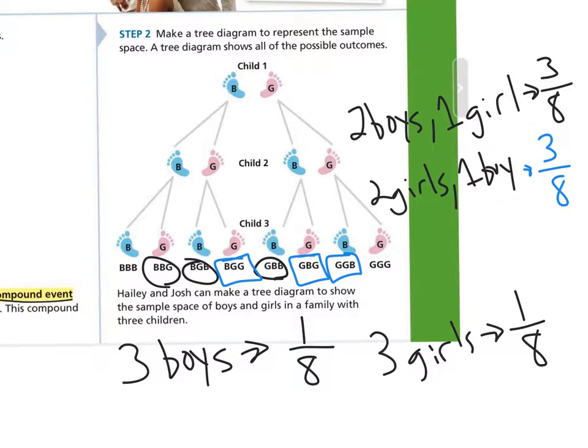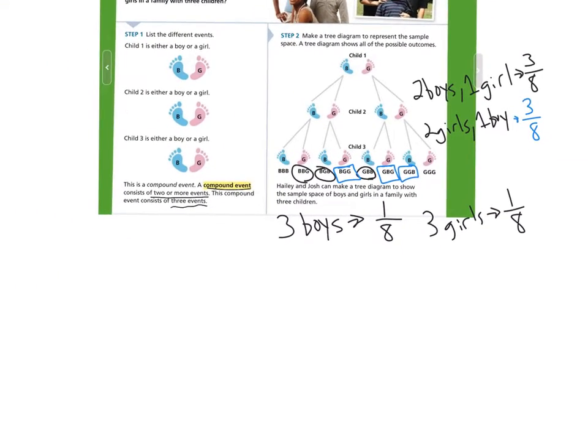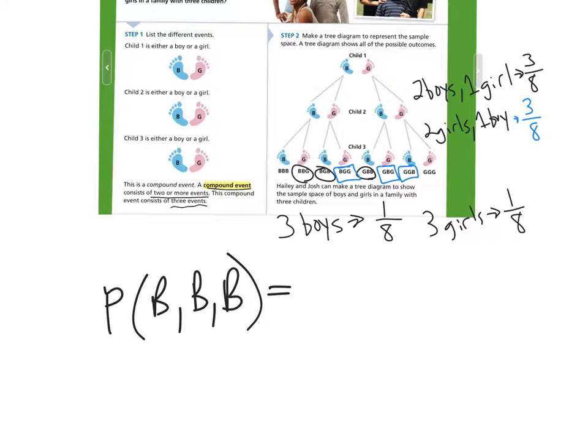A different way we could talk about, rather than drawing this out, another option you have, we'll get into this more later, but if we wanted to find the chances of getting all 3 boys, for example, the P stands for probability. This is saying probability of boy, boy, boy. Basically we just think about what's the chance of it being a boy, first of all. That would be 1/2. Then the next one, what's the chance of it being a boy?